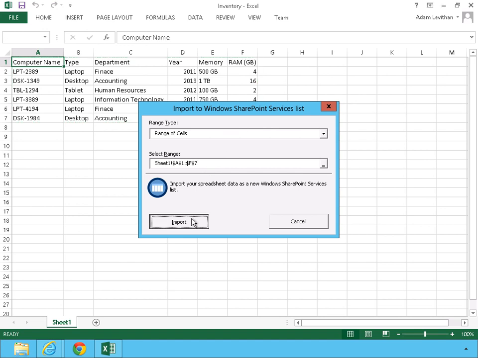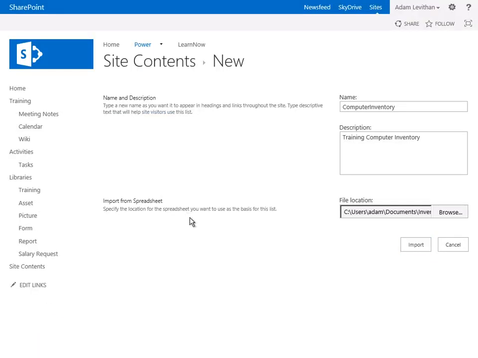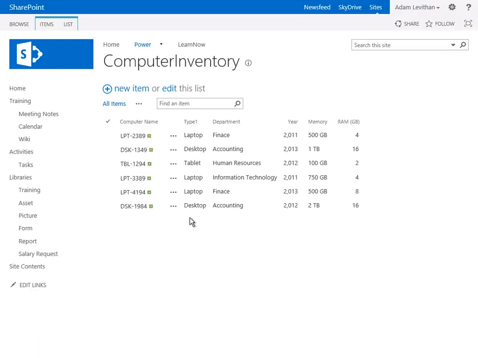Please notice that I have the headers on the columns. And look, now I have a list with the column headers just the way I wanted it, and the data from the spreadsheet. And here, maybe I want to group the laptop and desktops as a different way of looking at the information. So let's do that real quick.